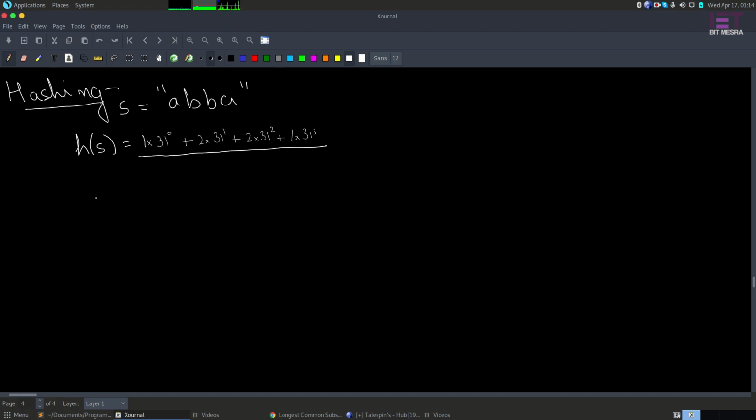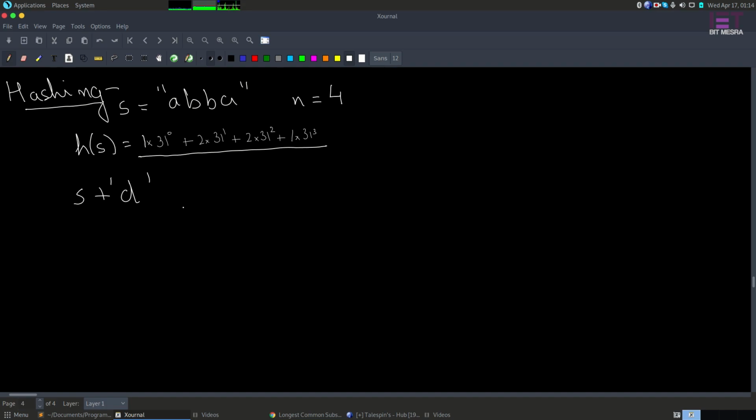And now let's see some operations on this string. What if I want to add a character at the end of the string? So I want to find the hash of S plus D. Now I'm concatenating this D to the string and I want to know the hash of the new string. This is a pretty simple thing. We know the length of the string, which is currently 4.